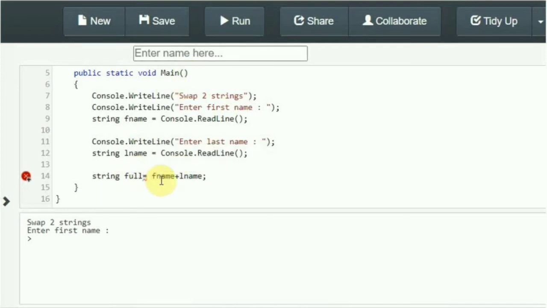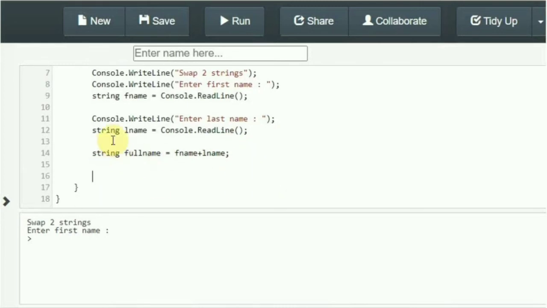Now the fullname will be having both the concatenated value. So from this we can use substring. Before that we can assign one int variable to identify the length of the first name, so fname dot length.